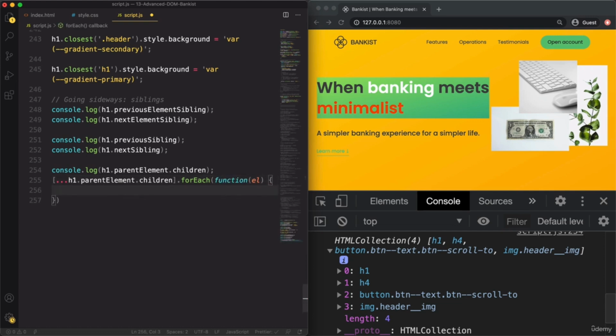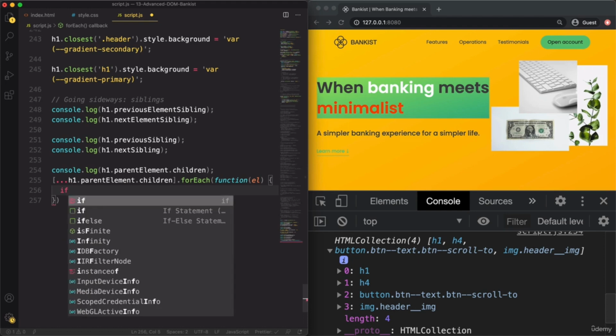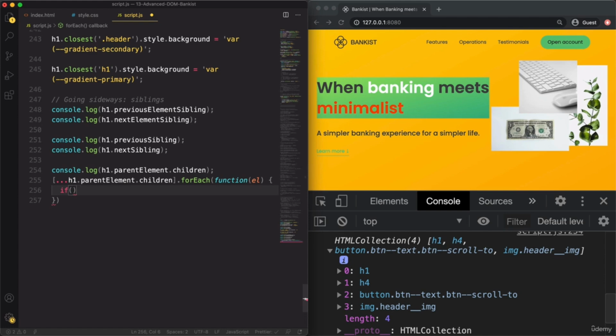So let's say that we wanted to change some style to all the siblings, but except the element itself. And actually that's more straightforward than you might imagine. So we can simply do this here. So we can check if the element is different than the h1, because h1 is our original element itself. And so comparisons between elements actually work just fine.